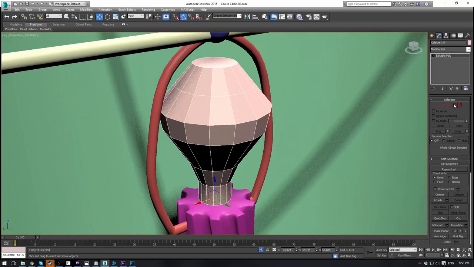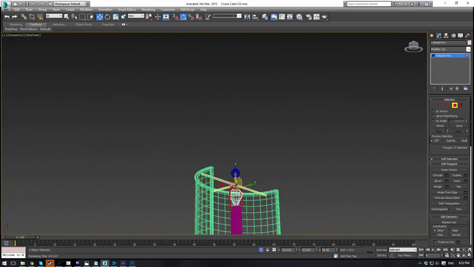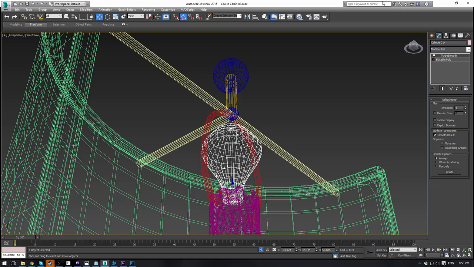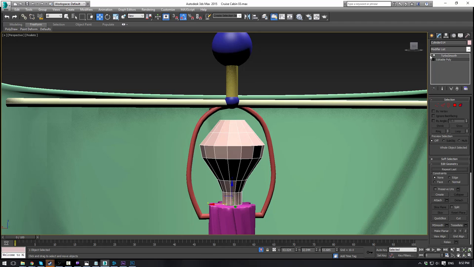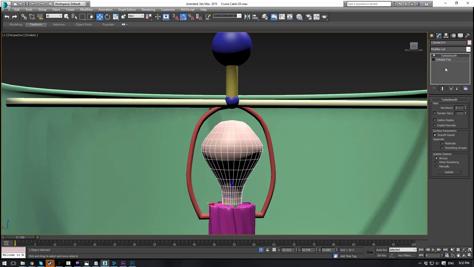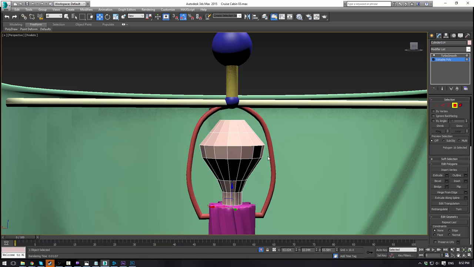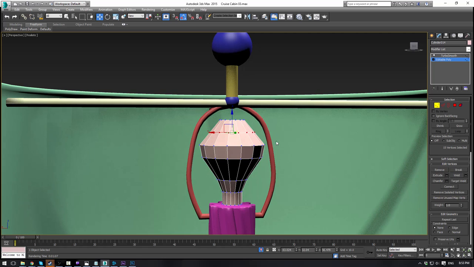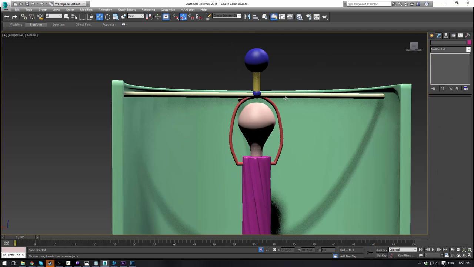Perfect. And next, let's just... Man, that is pretty brutal, the zoom here. Extrude this by a little bit. Alright, that should be enough. And turbo smooth this thing, just to give us a little bit more light bulb shape. All right, go here and adjust some things. All right, so let's make this top a little more rounded. Okay, and maybe we'll bring it up a bit too. Okay, there we go. Now we've got our light bulb.